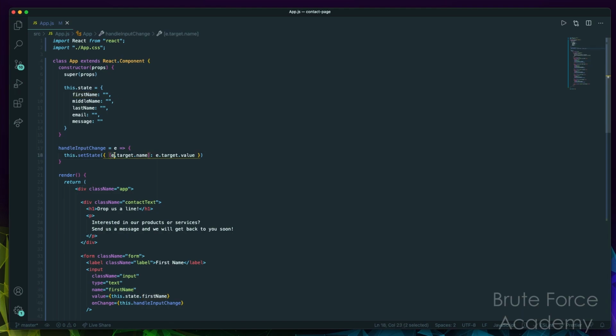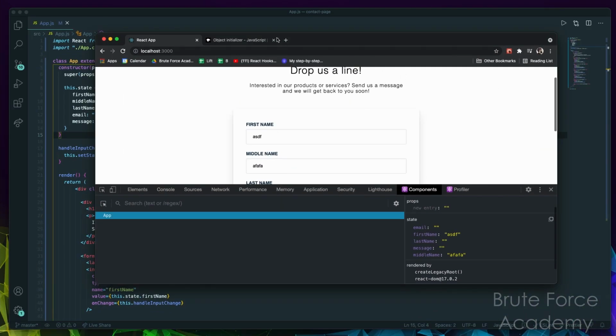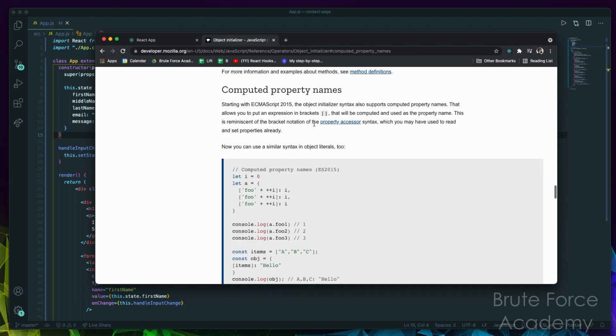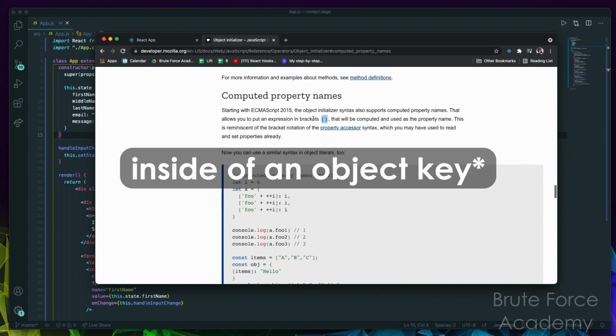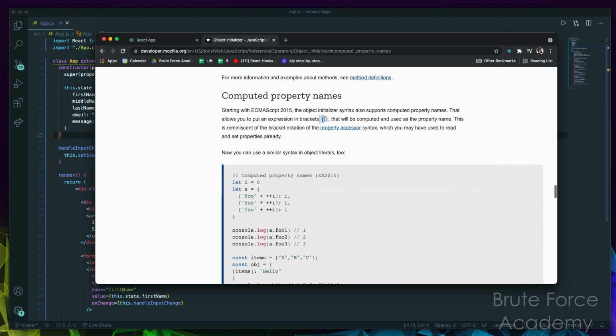So you may be wondering, where the hell are these brackets coming from? What you can do is Google computed property names. You'll probably find yourself at the Mozilla developer docs, and what they'll explain to you is that if you want to evaluate what you're typing as an expression inside of an object, all you have to do is put a pair of brackets around it.